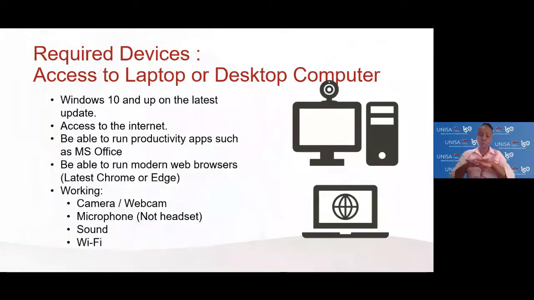We advise students, I know people use Firefox and other browsers, but we trust Chrome and Edge because we have tested a lot of products on them. So if you can at least use the latest version of Chrome or Edge, you will find your exam to be seamless. Again, if you are using a laptop, make sure your camera is working. Those using a desktop, if you have a webcam, make sure it's working. Make sure the microphone on your laptop is working.